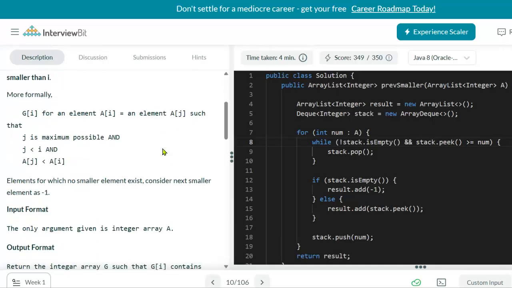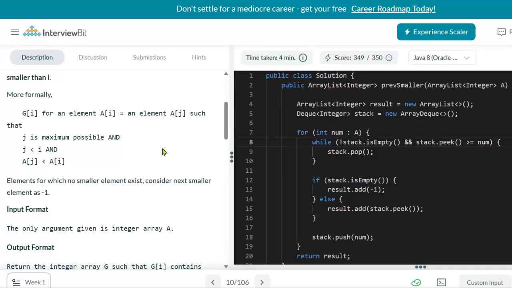More formally, G at I for an element A at I is an element A at J such that J is the maximum possible and J is less than I, but it's as close to I as it can be.